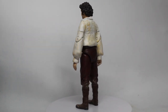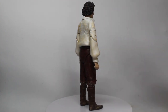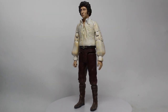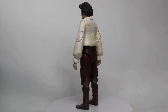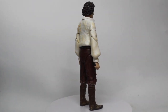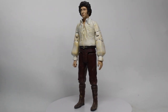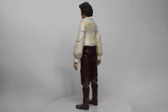But yeah, I can understand why people would want to see this variant, but I just want to break this down for a minute, because obviously, as I said, I've used a lot of different parts to make this, but from an actual production perspective, I want to break down what would have had to go into making this, because it actually would have been a huge amount of parts. I know it seems like a huge amount of new parts, because it seems like I've just cobbled these bits together, which I have, but again, as I have said before, there's a big difference between a custom figure maker doing that kind of thing and an actual production business doing that kind of thing.